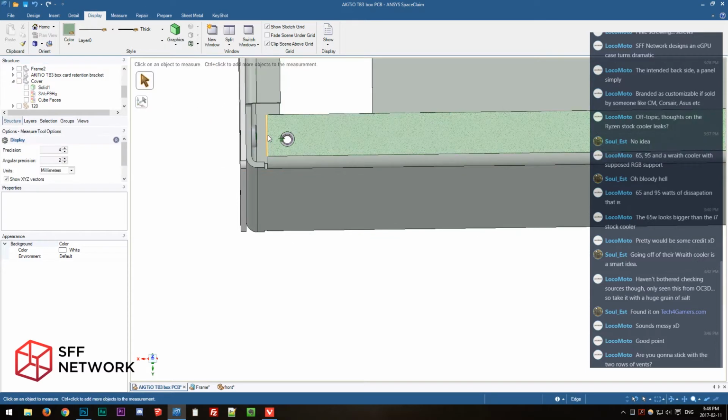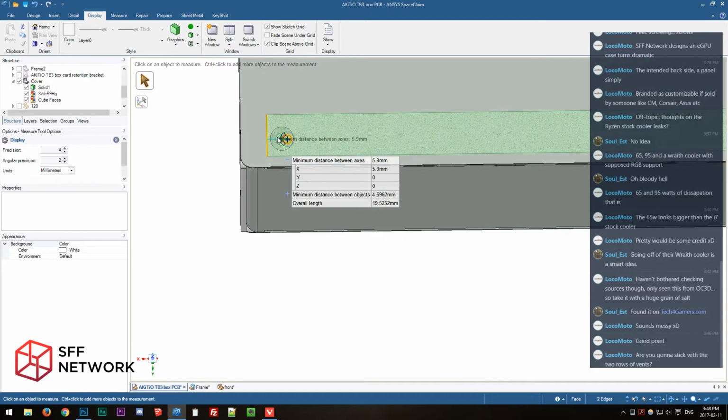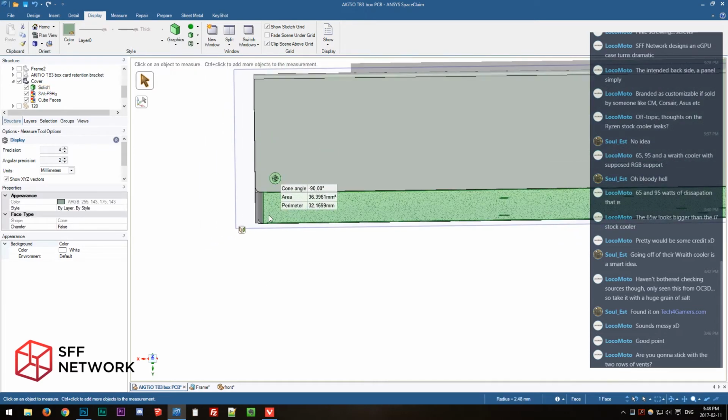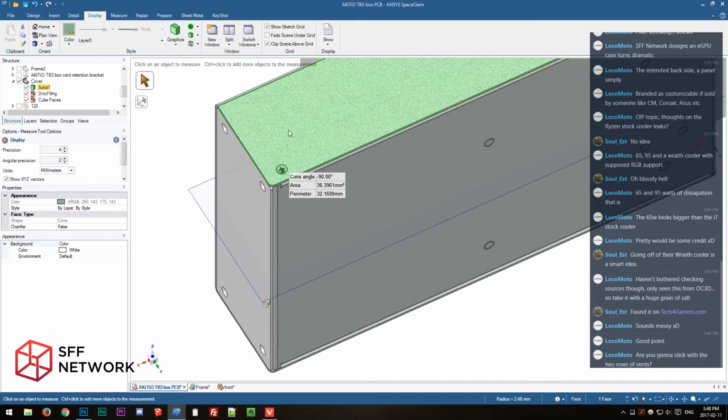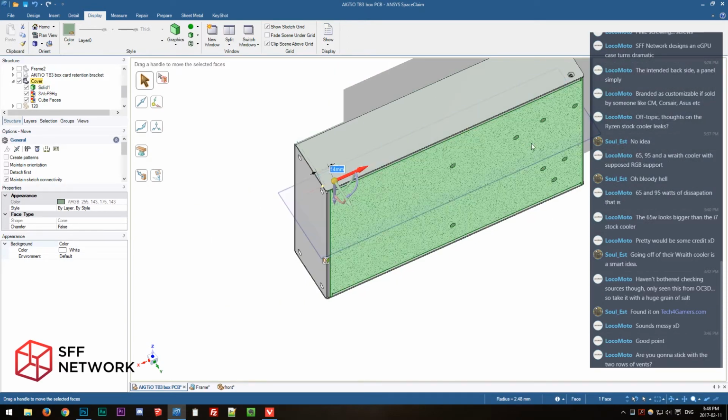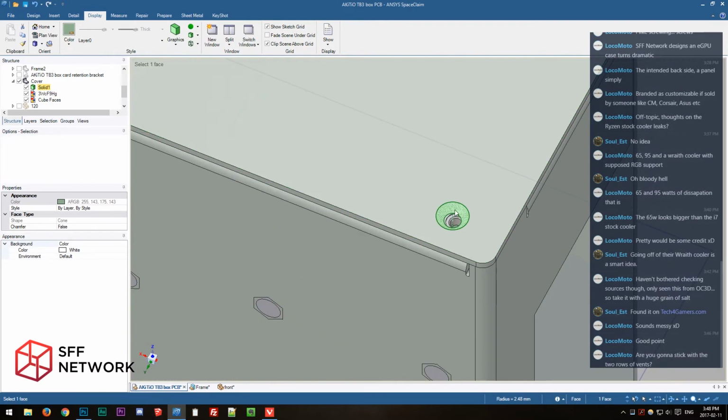Let me see, because this is 6 millimeters. I think 4.8 is the minimum center line to edge. So that's 1.1 more. But I think this one to be lined up needs to be 1.6. That's cutting it a little close. So I think what I'll do is I will make this more like 14, and then we will do the same on here so it looks symmetric.